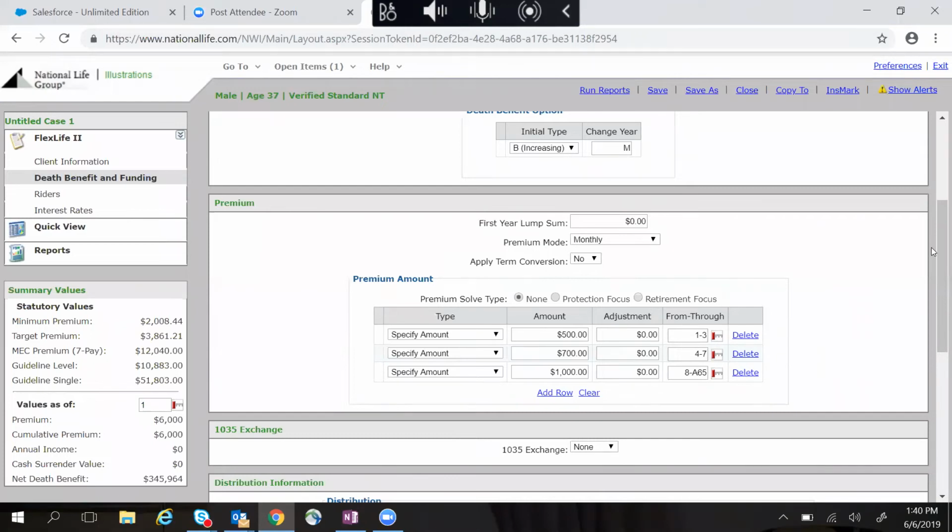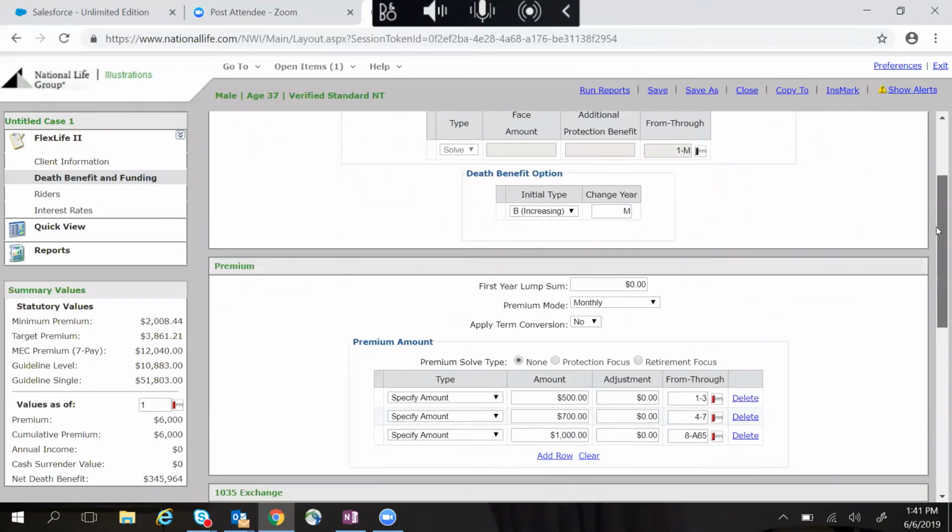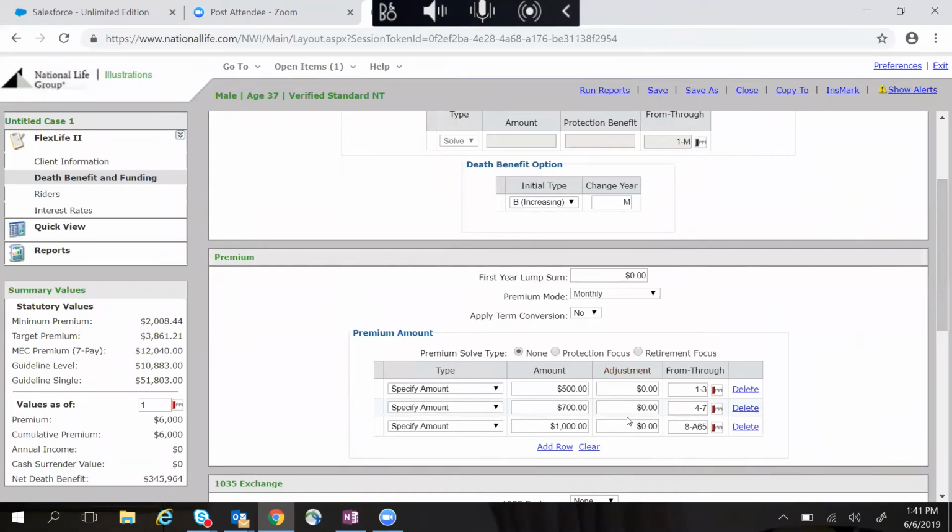And they say, in 3 years, I hope to be continuing to do better in my job, and I want to be making more money, and I think I'm going to be able to put in more. This is just building that in. The thing to keep in mind, though, is if your client is not going to be able to make those additional increases, let's say situations change, as we all know they do, you're structuring that policy with this in mind, and you have to remember that your client is going to have to call in and make these changes.